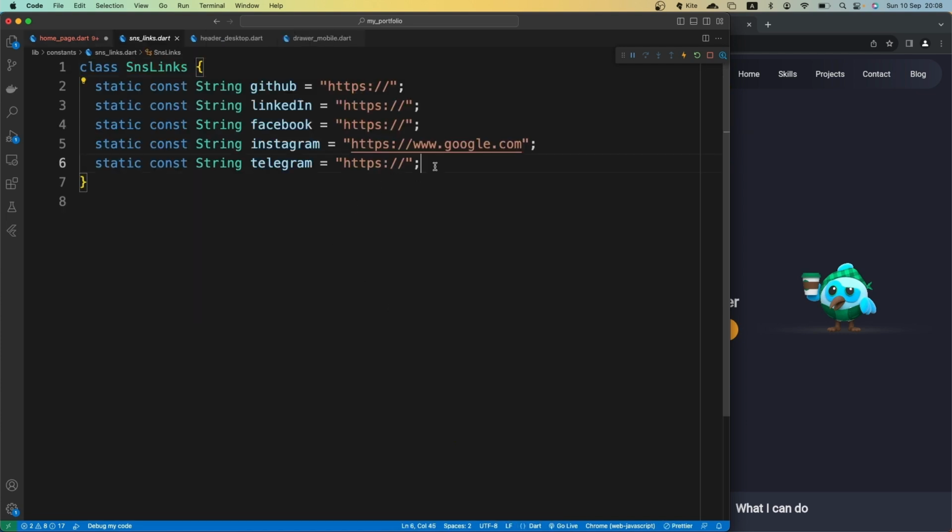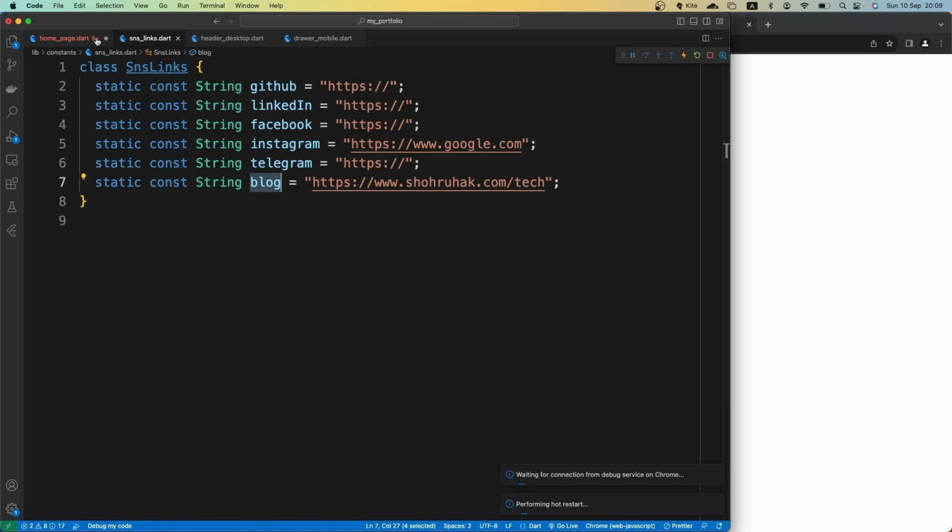That's why we come here and we can say blog, just like that. You can add your link down here, and I'll add my blog link, www.shohruhak.com, and I'll open specifically my tech blog. Just like that, and I can save it.